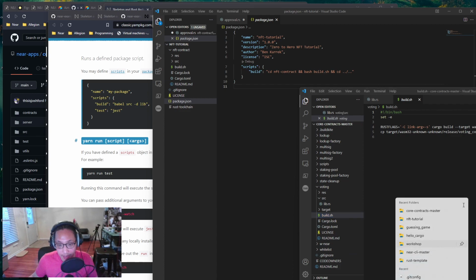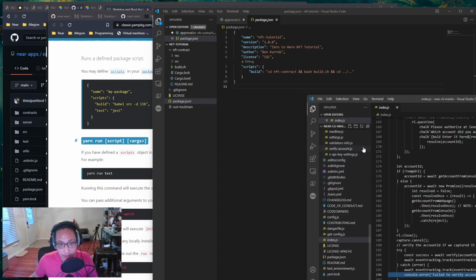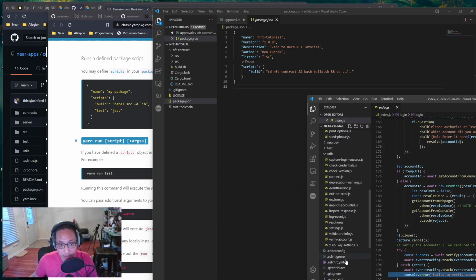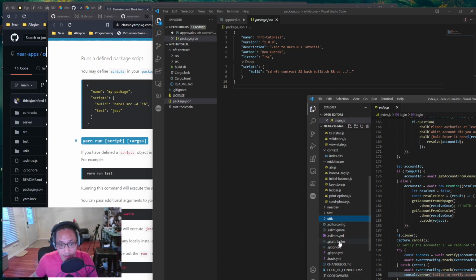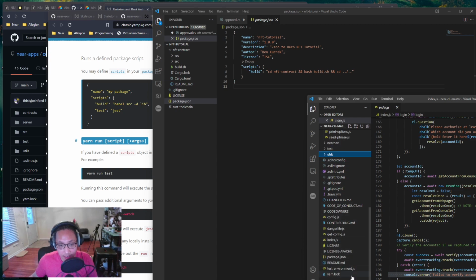Near CLI master. Is there a bash script in here? Is that what I'm remembering? There's a build.